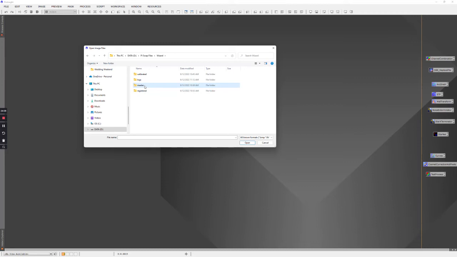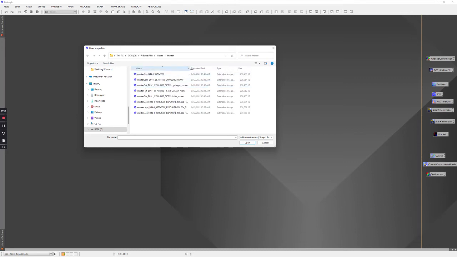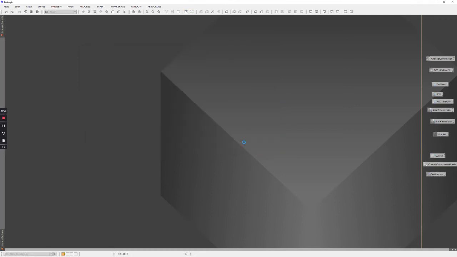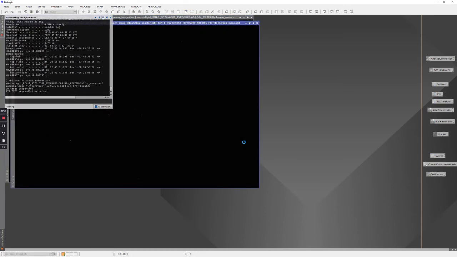So let's double click on master, and we can see there's a lot of files here. The ones that we're looking for are labeled master light. And what I normally would have is for this to be sorted in descending date modified sequence. That way the newest files are right at the top. There's the three, sulfur, oxygen, and hydrogen. If I add data tomorrow night or sometime in the future, I'll get new versions of these with a one or a two or three suffix, and that just puts the newest ones on top for me. So click open. And these are all linear images.